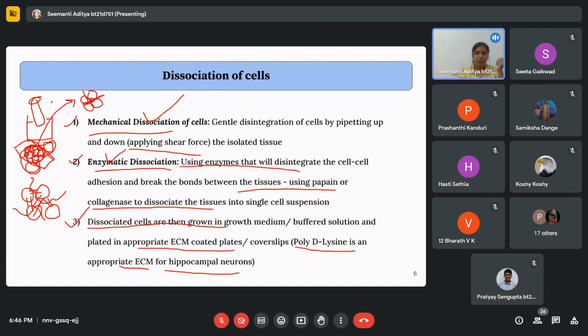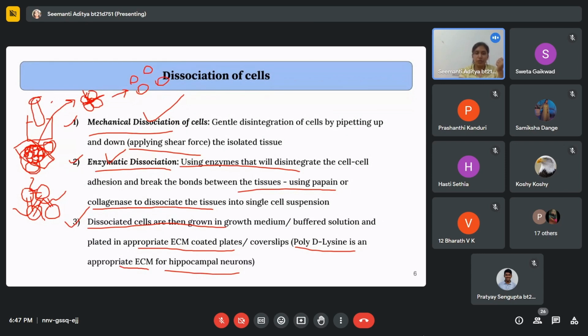And for breaking the bond, if we are using mechanical forces, then mechanical forces will create some shear action. As a result, the cells will get separated from each other, and they will grow as isolated cells and not together, not as clumps. Also, we can use enzymatic dissociation, where we use enzymes that cleave the proteins that help in cell-cell adhesion. Then the cell clumping or cell adhesion will be disrupted, and we will get isolated cells.